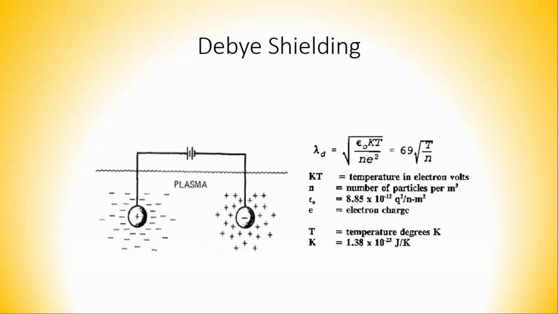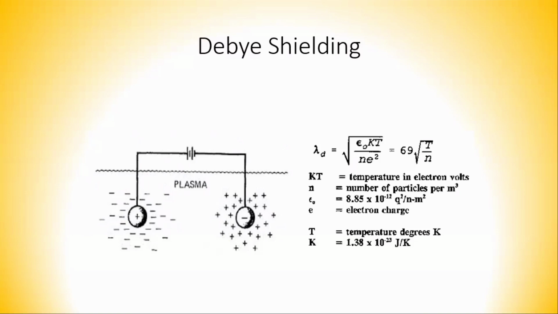The next thing is the Debye cell. People were telling that the plasma gas consists of positive and negative charges, right? Just in order to prove whether it consists of charged particles, Debye gave a small experiment. He took a plasma cylinder. Let us say we have a big tank in which the plasma is filled, and two electrodes were inserted in the plasma tank, in the plasma cylinder. One will be positively charged, another negatively charged.